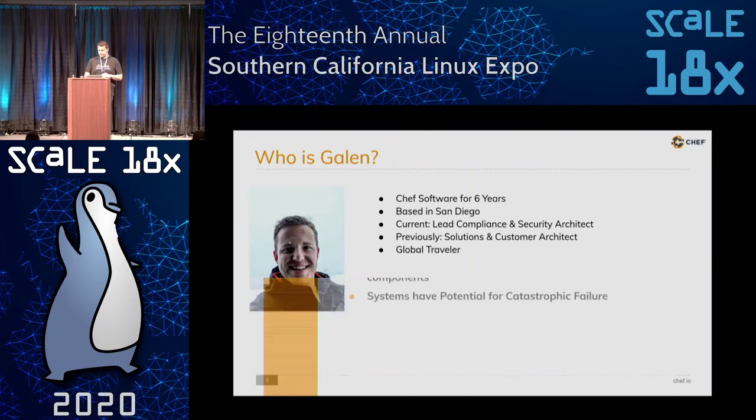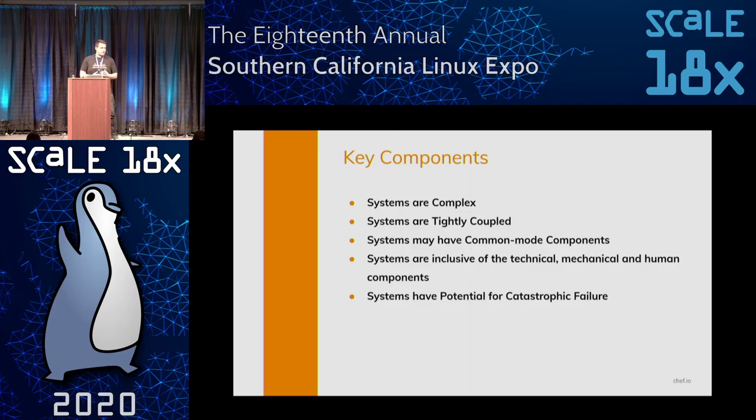soon-to-be pandemic. So what we're talking about today are systems, and a couple components I want to get off the bat here are some rules about systems that we're talking about. First is that systems are inherently complex. We're talking about typically things that are large scale, a lot of complexity, multi-location, things like that. Systems are often tightly coupled, and what I mean by that is to say that they depend upon each other in tightly coupled, tight interactions. So if one thing goes down, other things may fail as a result of that particular failure.